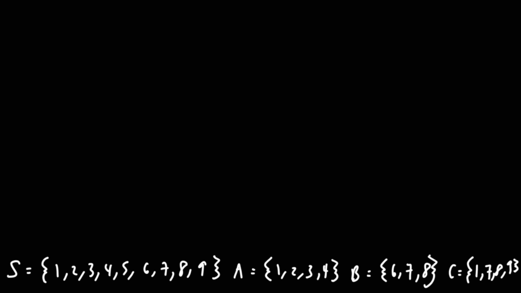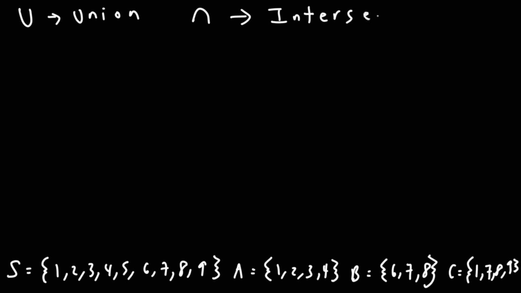Now, there are some symbols that you want to be familiar with. This represents union, and when you see this, this represents intersection. For those of you who want more example problems on union and intersections, check out the links in the description section below. I'm going to be posting more videos there. So let's say if we want to find A in union with B, all we have to do is combine the elements that are in A and B. So A in union with B, that's going to be equal to the elements in A plus the elements in B.